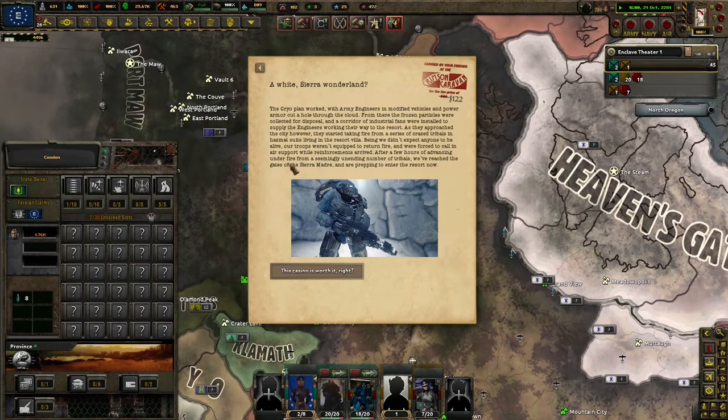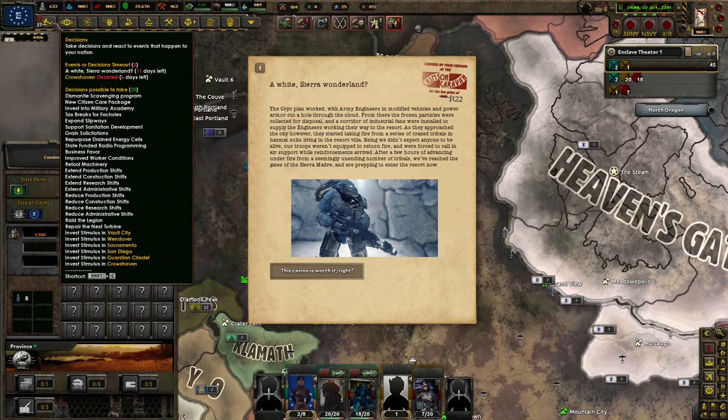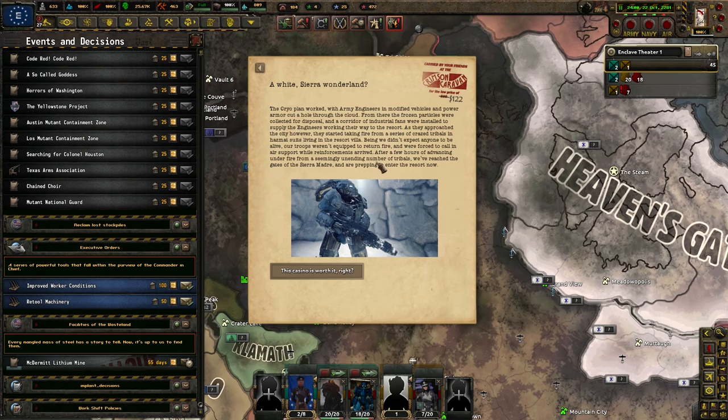Oh, White Cedar Wonderland. The cryo plant worked with army engineers and modified vehicles and power armor to cut a hole through the cloud. From there, the frozen particles were collected for dispersal or disposal, and a corridor of industrial fans was installed to supply the engineers working the way to the resort.